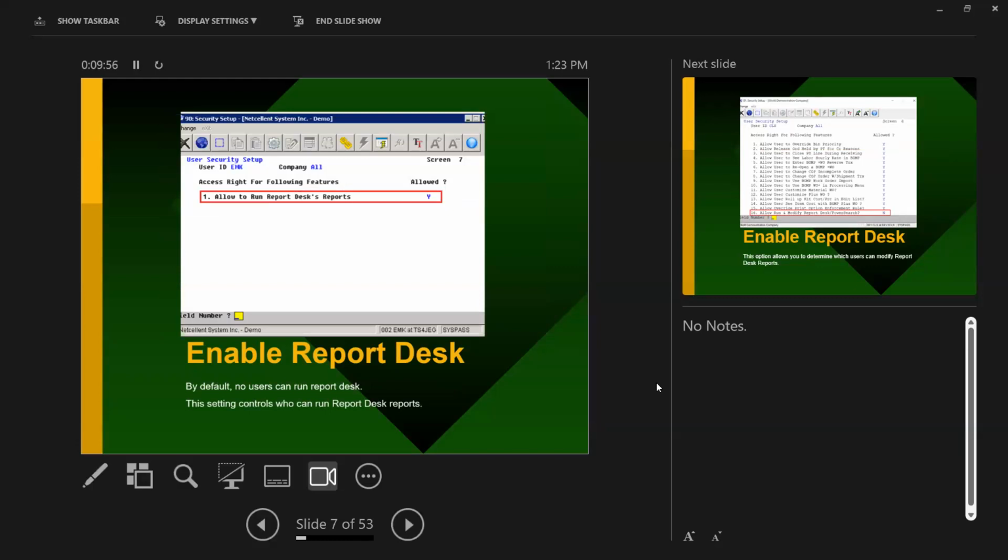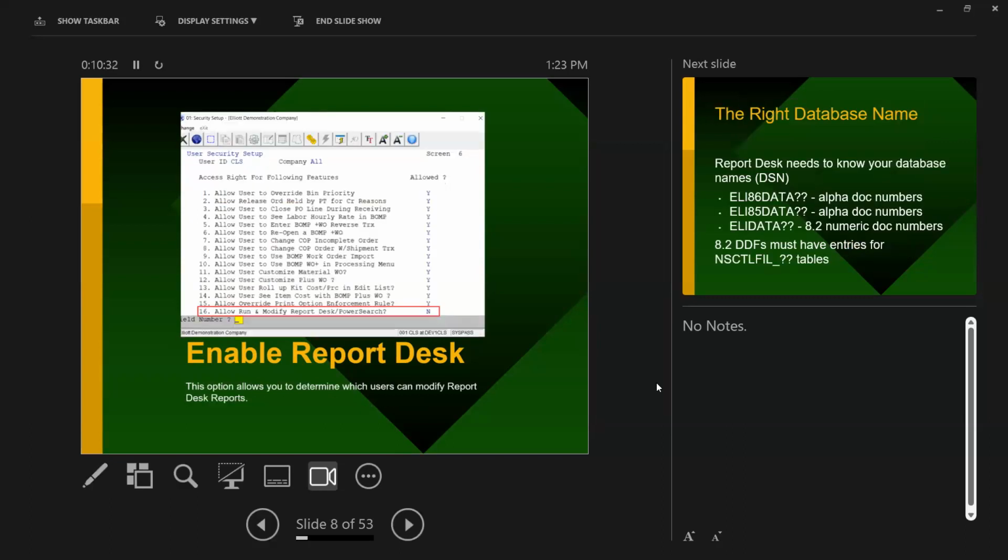There's two settings in the user global security setup that you need to set for the users. The first one is on a user by user basis, or globally, you can say whether or not you want your users to use Report Desk to actually be able to run Report Desk reports. If you set that to no, it'll run the same way that it used to run under 8.5, and just the legacy reports will run. So this could be set either globally for everybody, or you could set everybody to no, and then just start off with certain users and let them run.